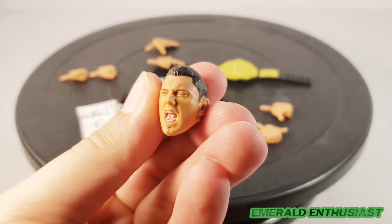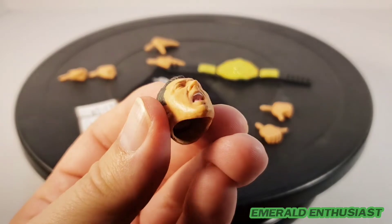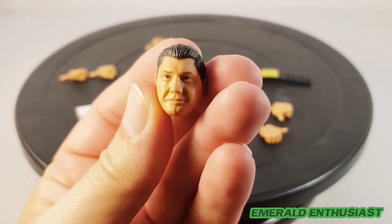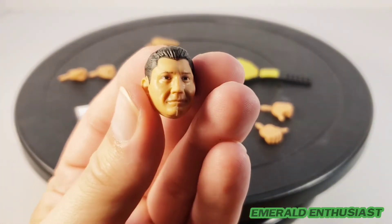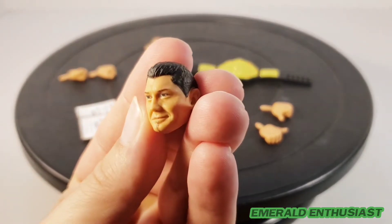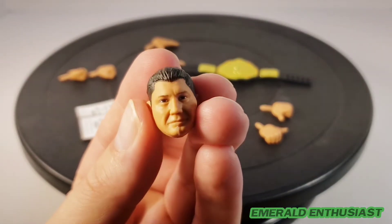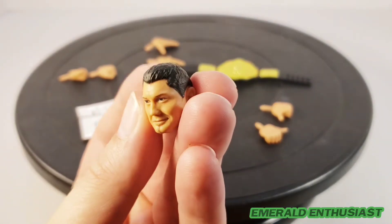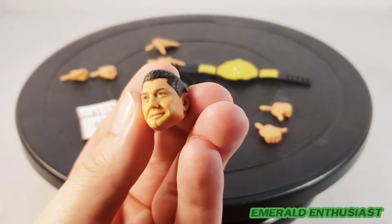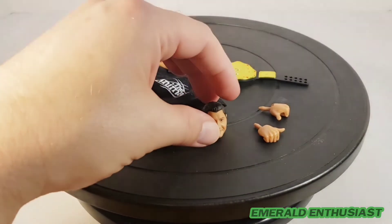There is the screaming head sculpt, and that certainly looks like Batista — really good work by Mattel. But this smiling one is my favorite, so I'm going to display the figure with this head sculpt. This smarmy smile is just gold. They did a great job capturing the way he smiles, the eyes look really good, and the sculpting is amazing. The hair might be just a little plastic-looking, but the skin tone looks good. I'm thoroughly impressed with all that we get for the purchase price here.